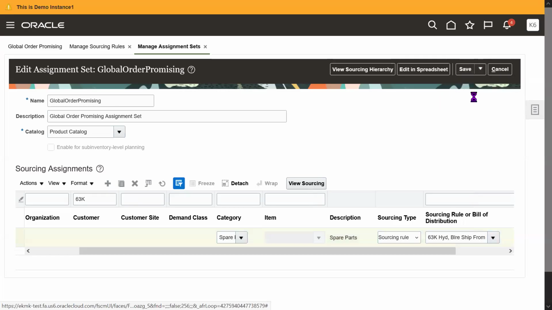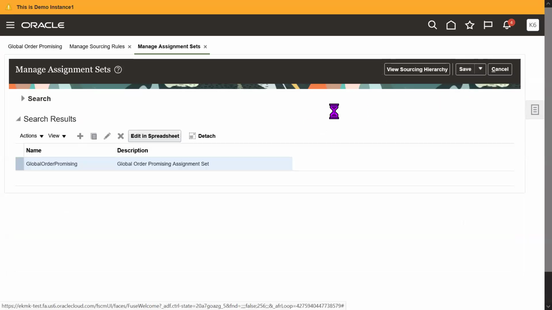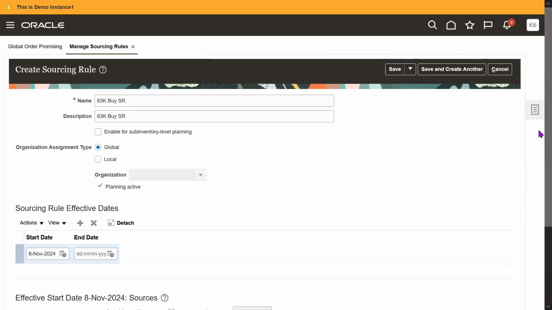So after that, not only buy, we have something called a make sourcing rule also. In case of a standard sales order, once you submit the sales order, what are the next steps? Release sales order, pick sales order, ship, correct? In case of a buy sales order, nothing but a dropship sales order, once you submit the sales order, it will create a requisition and purchase order. That is the flow, and your supplier is going to ship the product to the customer. That is the flow in case of dropship.